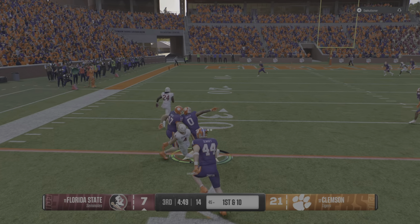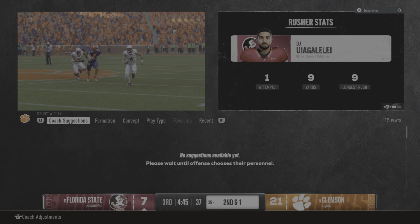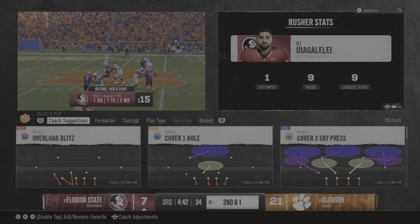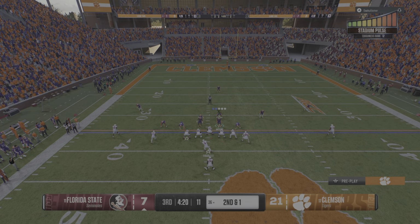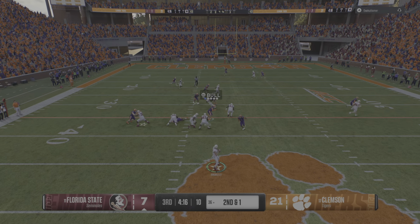He'll pull it down. Able to get just a few before sliding to avoid the hit. I love when you boot athletic quarterbacks and you boot him to the left right here outside the pocket. Does a great job. He can attack down the field or he can take off and run. It's kind of a pass run option, especially when you have a guy that dynamic at the quarterback spot.